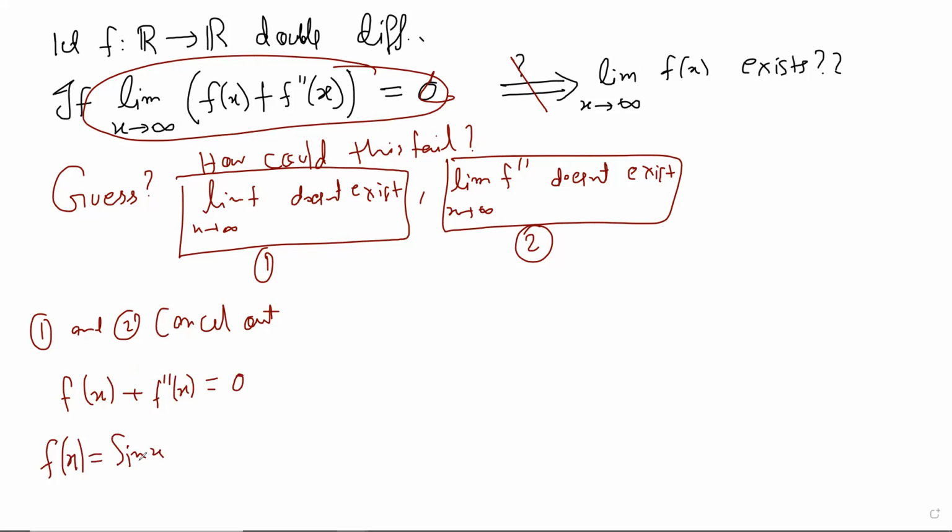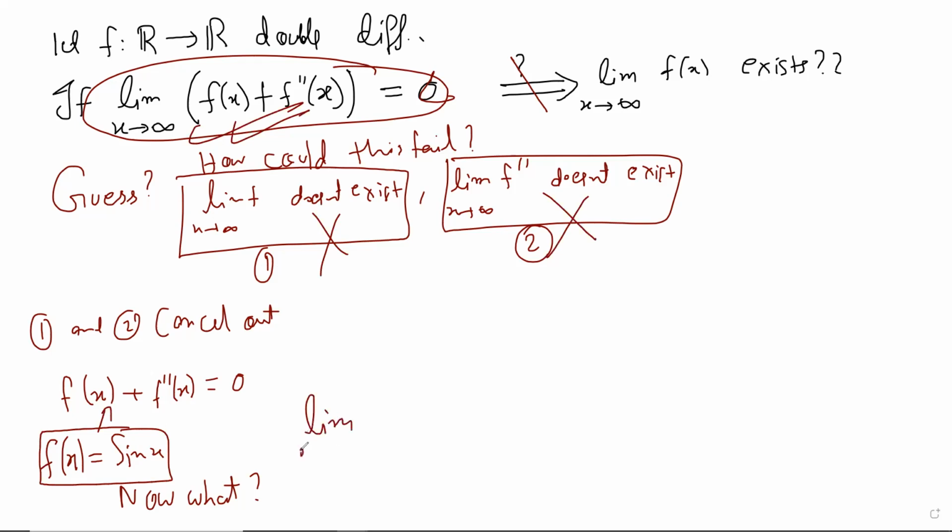Can anybody explain the rest of this? So now what? Yes, so either both exist or none exist, because the limit of the sum exists. Now we know that obviously sin x doesn't have a limit as x goes to infinity. It's not badly behaved, but it doesn't have a unique limit. And that's your counterexample. Does everybody see? Sin x satisfies this, so obviously this is true, but the limit of sin x does not exist. And all of us know this.